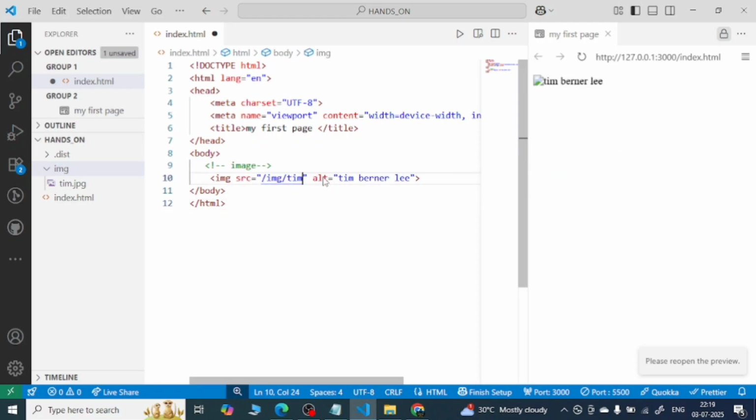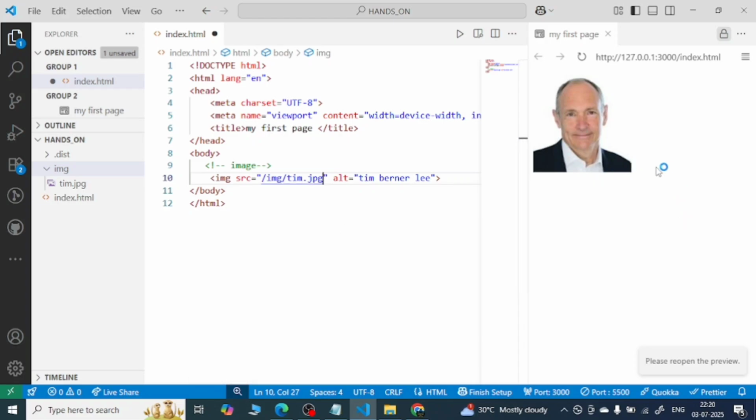If there is any loading issue or any kind of issue in the source part, then it will display the alt text here, just as a clue. Let me load this. This is the way you can embed your images. The image tag is used to embed an image, and as output it will display the placeholder images. So that's about the image.